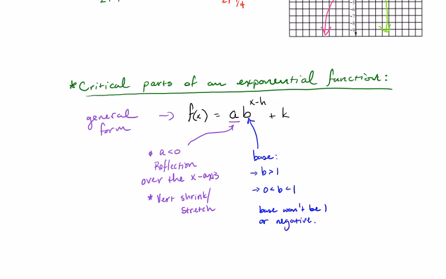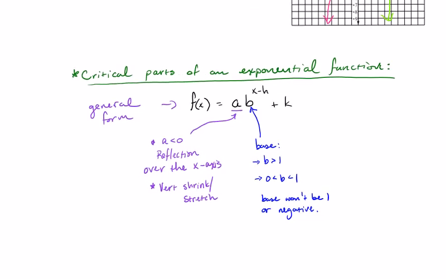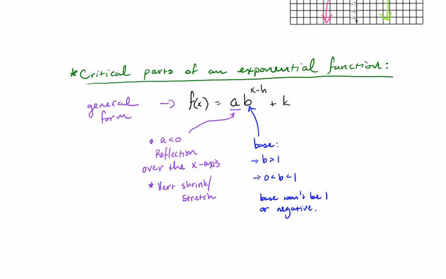Right? If the base is 1, then the graph is just like a flat line and it doesn't really do anything. But if the base is negative, then the graph looks super weird. And if you want to see what that would look like, you can get crazy and put it into your calculator and do like y equals (-2) raised to the x power. And then you start seeing this thing just jump up and down, and it's not continuous. So we're looking for a continuous smooth curve.